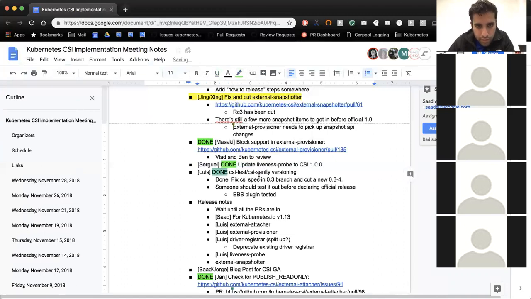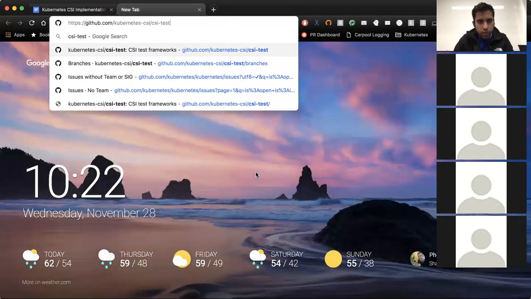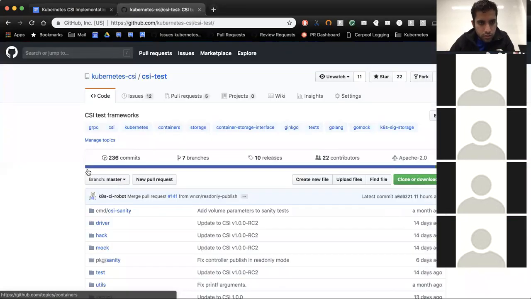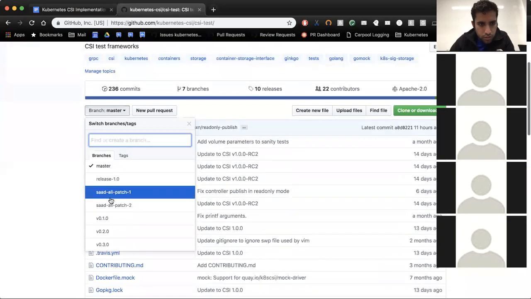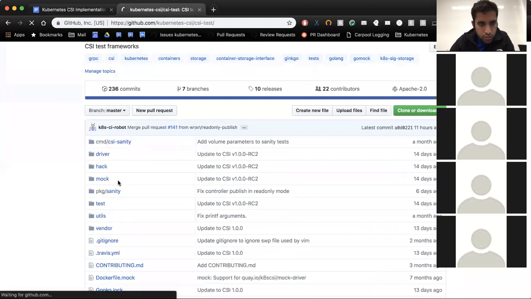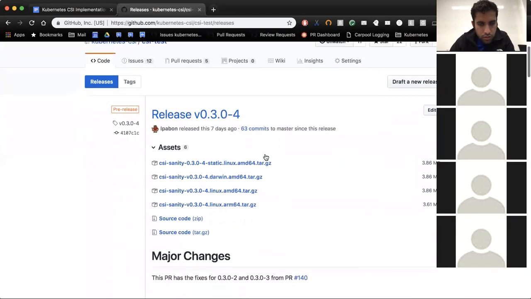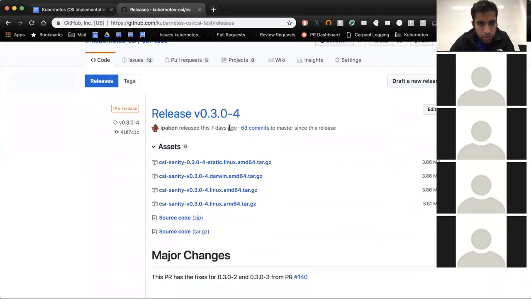Nice. Now, Patrick did bring up a question. He's not very fond of the dash at the end. The dashes. CSI sanity is really tied to the spec. The CSI spec, so maybe something we have to revisit later, where we have to somehow say that this is the CSI test for version 1.0 of the CSI spec, and this is the third version of the sanity. You see what I'm saying? So that's how we do it now.